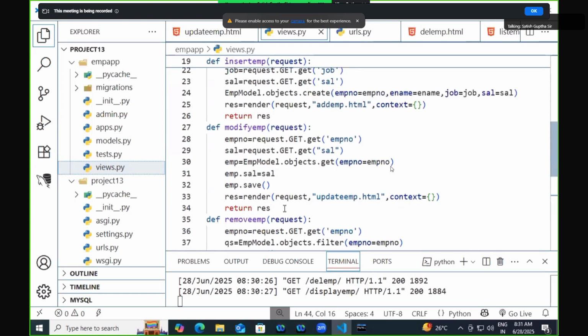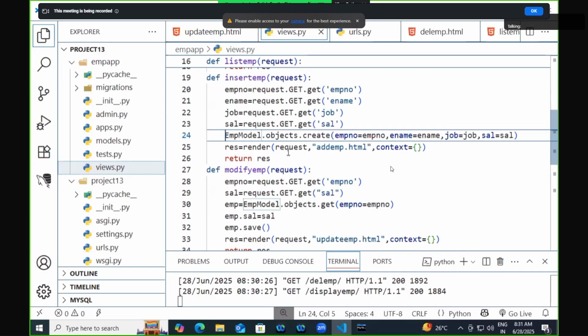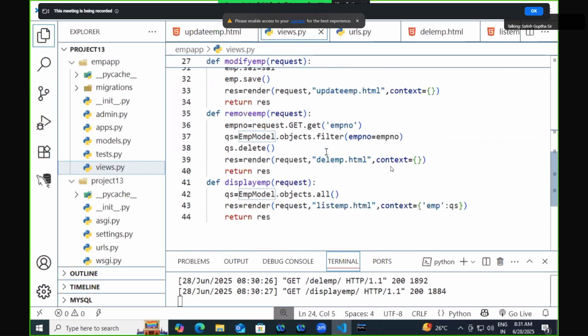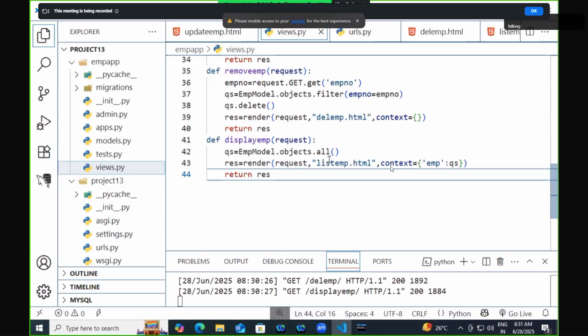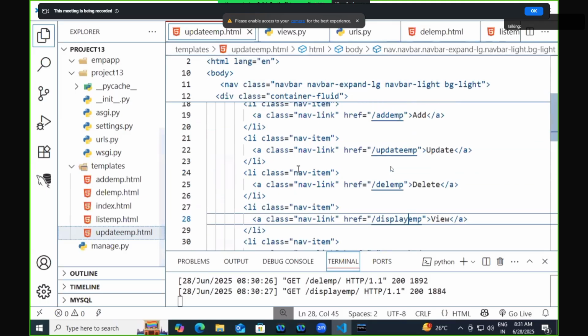So in this code, you do everything manually. That means we write the queries by communicating with what here? The model. When it comes to the templates, the problem we come across is that there is a redundancy. What redundancy?